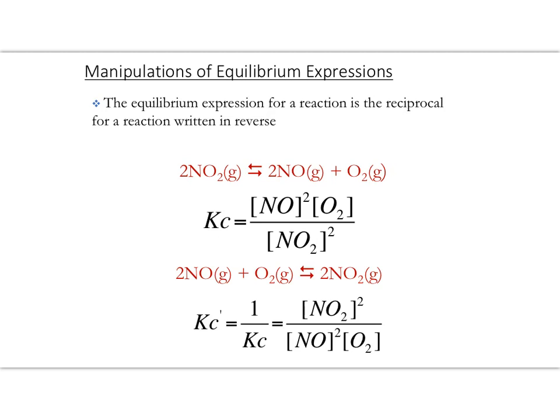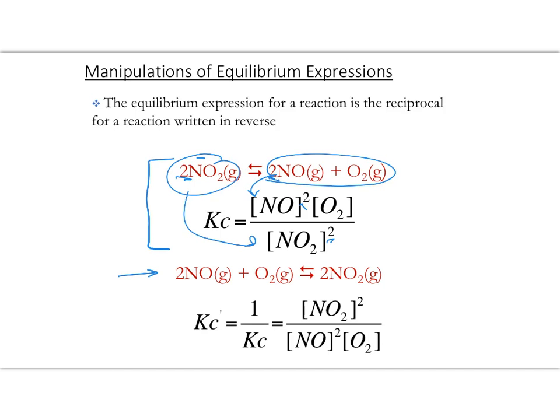So the first equation that's written here, we write the Kc expression with the products of the forward reaction as the numerator and the reactants as the denominator, and again we raise them to their power. Now the second equation, what we've done here is we've just written it in reverse. So if we write it in reverse, now the substance in this case that was the reactant in my first equation is now the product and the numerator in my second mass action expression, and the substances that were originally the products in my first forward reaction are now the reactants in my second reaction and now the denominator.